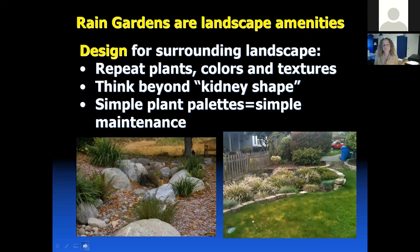Oh, okay. So generally the rule of thumb is that a rain garden shouldn't be installed in an area that's greater than a 10% slope. I didn't include any of the slides from the Rain Garden Handbook regarding building a rain garden on a slope, but it can be done. There are techniques to do it. You have to berm up the low end of the rain garden and really have well-stabilized soil so that it doesn't blow out and erode away. But it is possible on slopes if they aren't too steep.